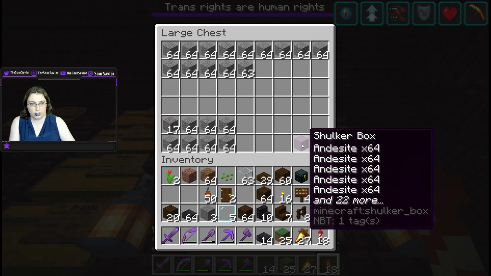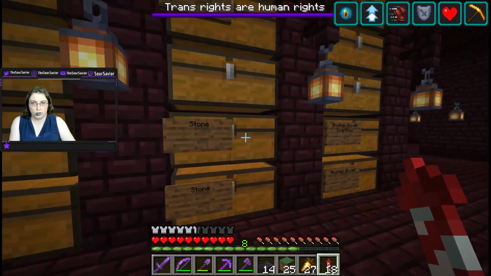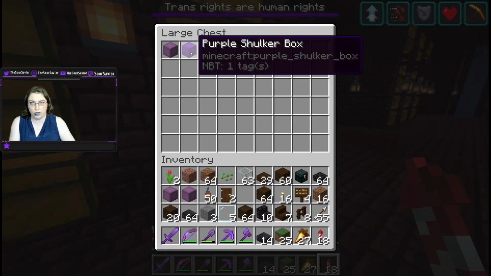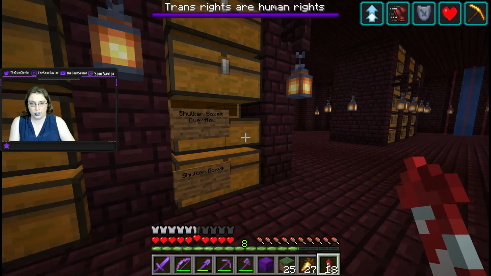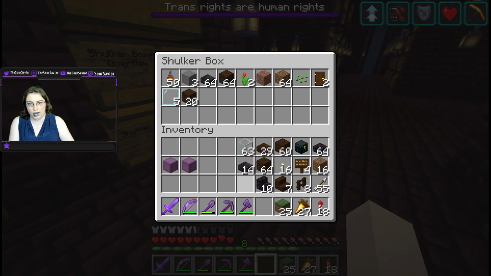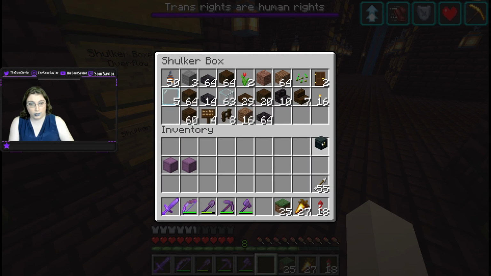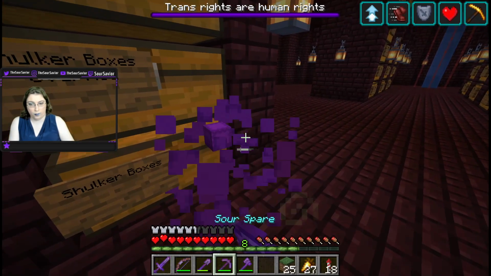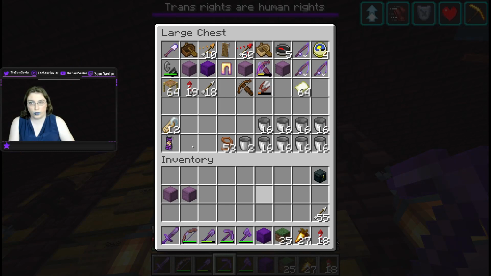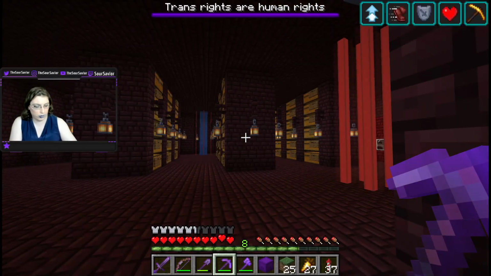Ooh, things are chugging. There's the floor. Great. Okay. So, things that I wanted. I wanted andesite. I wanted regular stone. I guess I should... Oh, I'm really low on these. I guess I should cram all this stuff in a shulker box so that I have room to pick up other stuff.